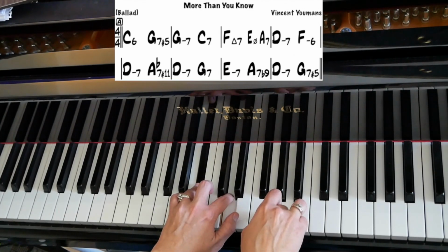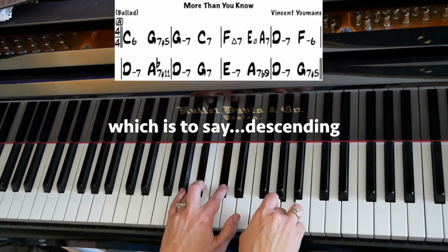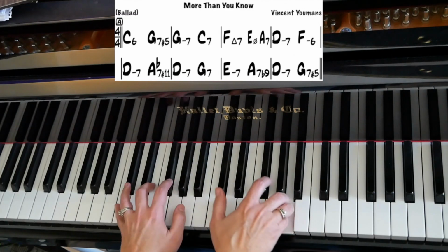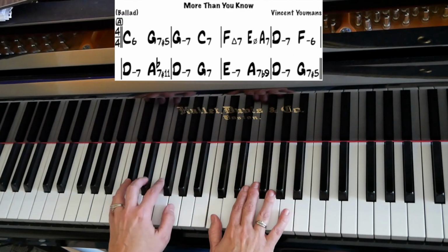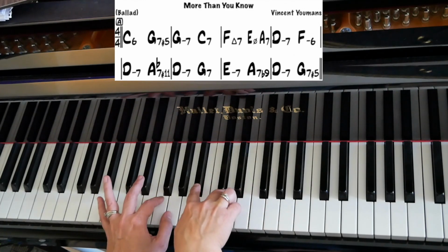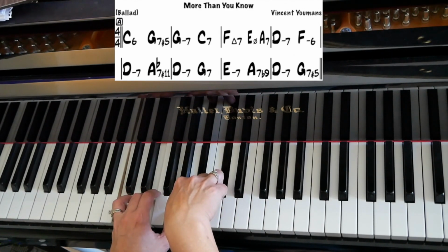How about C7? Can you think of a way that we could alter this dominant and keep the harmony going the way that it's going? How about that? How about if we keep the B flat from G minor and we make it a flat 9 on C7? We've got to check it in context. Always check in context to make sure things sound right. More than you know, more than you know, man of my. I think it sounds great.